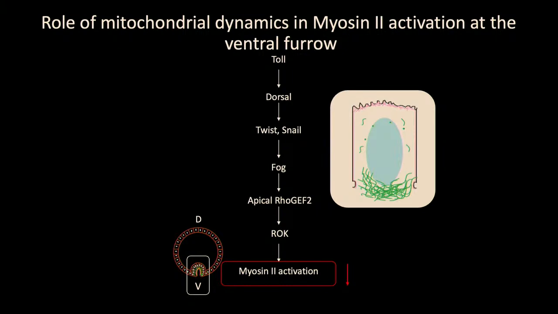This is just an example of how we can test something like this. We can test it because we have mutants which make really bulky mitochondria. They do not have very small mitochondria. When the mitochondria are very bulky, they cannot be transported anymore on motors. They get stuck at the bottom, they do not reach the top, and then apical constriction does not occur normally. So we know that the presence of mitochondria in that location is very important for formation of this furrow.